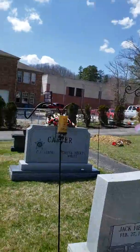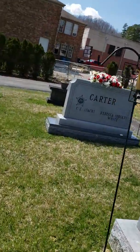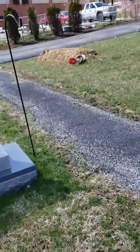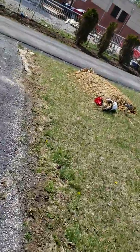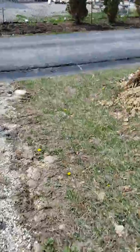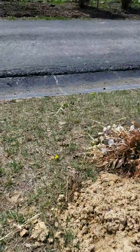Are they trying to grow the grass back over it, I guess? Yeah. And there's little flowers. There's not as much on this one as there is in some of the other ones. Also, what's this pile of dirt over here? The flowers are knocked over. Not well kept. And the mound is much bigger than the other ones. It's 1936 to 2019, actually. Wow. Dead flowers. Yeah. And there's no headstone.